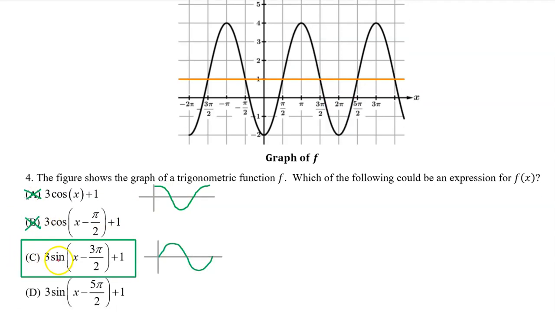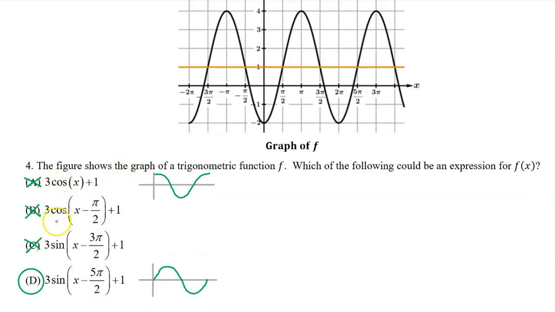Function C is a sine function with a positive a value. So the first period should look just like the parent function. It should look just like this. The c value is negative 3 pi over 2. Therefore, the phase shift will be positive 3 pi over 2. That means that the first period of function C will begin right here at positive 3 pi over 2. However, if I trace out this first period starting at 3 pi over 2, we get an upside down sine function, not a right side up sine function. So C cannot be the answer.